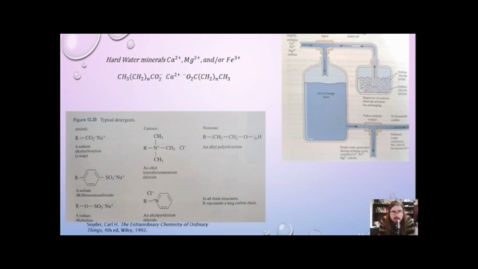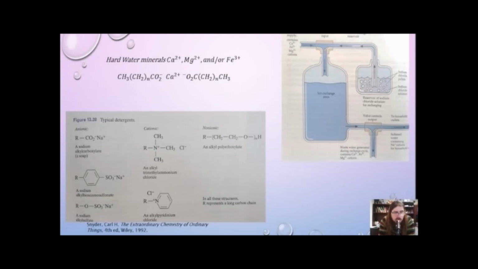Now there's several different solutions to solving this. One such solution is water softeners. So with a water softener, you have to install a very specialized tank that has a polymer. They'll have a storage bin for sodium chloride and a water flow regulator so that we don't get too much water pressure and blow it out. But what happens is the polymer has various anionic functional groups that can bind to cations. So the first thing you have to do is activate it by flushing it with highly concentrated sodium chloride salt water that flushes all the ions off the polymer.